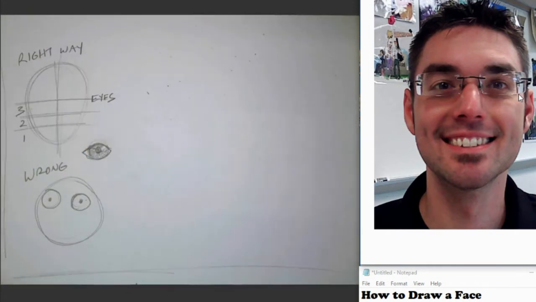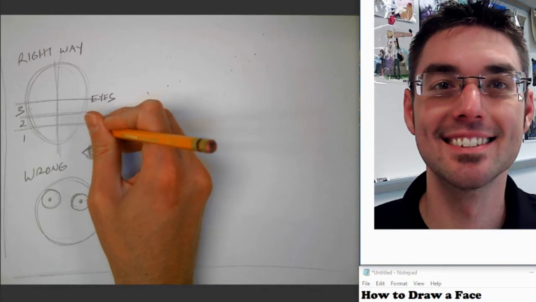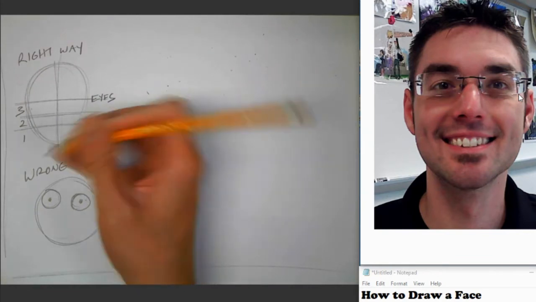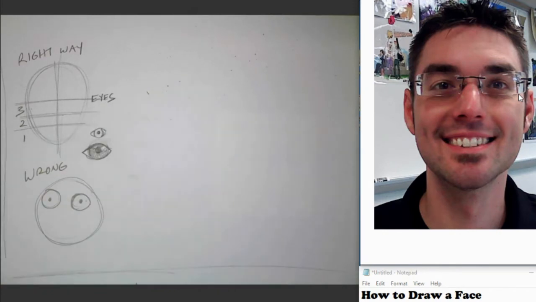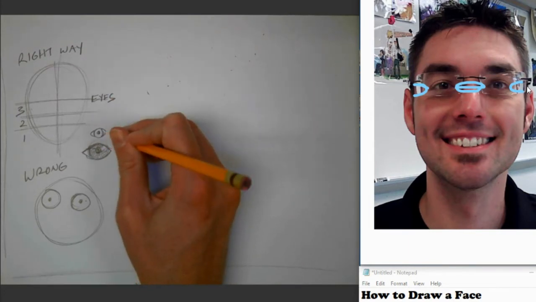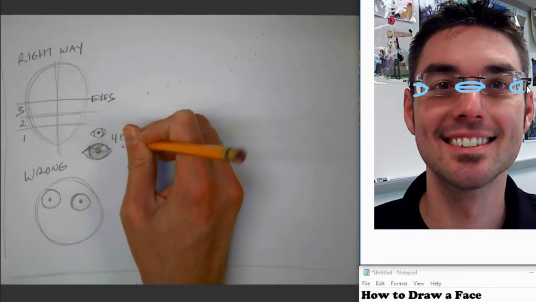So when I go to put these eyes on here, I'm going to make sure that I've got football shapes and 2 curves for the eye that goes inside. The eyelids are on top. But look at the space. Let's look at the space between the eyes. Well, that looks like the size of one eyeball. And if we look at the space on either side of the face, we've got half an eyeball. So the entire face is 0.5, 1.5, 2.5, 3.5, 4. The entire head is 4 eyes wide.